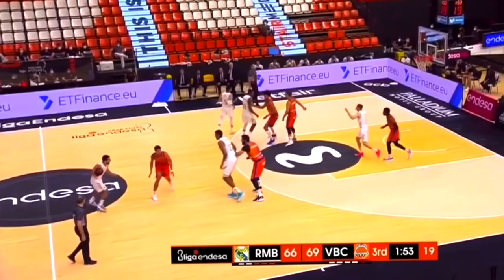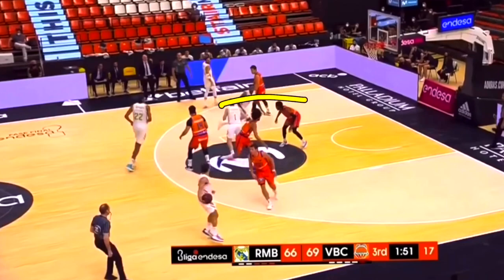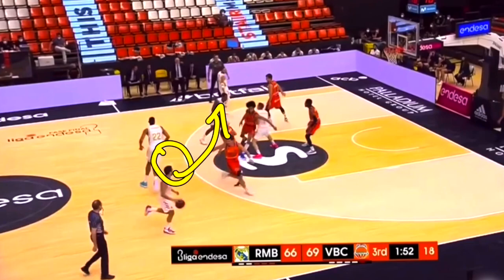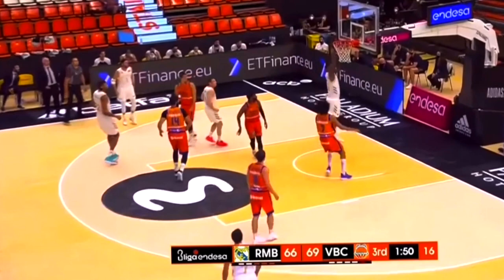He's also very good coming out of a screen-and-roll or screen-and-pop. Here he's coming out of a screen while there's also a backside screen happening, and he's able to send that pass up to that player for the basket. That's because he's scanning the court — look at his face, he knows something's going on over there. It's a team play, but he gets that pass by scanning and noticing the defender is lost, not staying between the ball and the man.